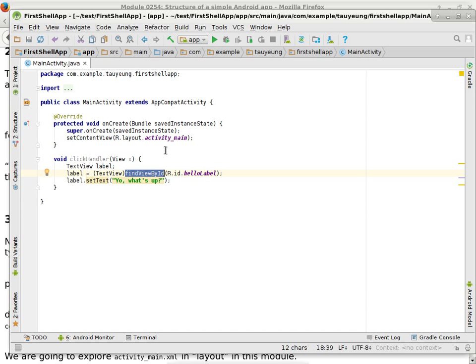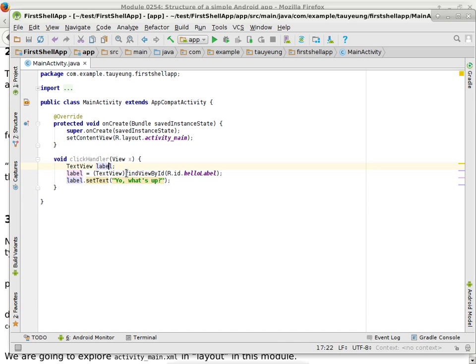The ID, which is basically just an integer, is defined as R.id.helloLabel. R itself is a class. ID is an embedded class of R, and then helloLabel is what we call a static constant inside that class definition, which basically means you can refer to that without having to create an object first. So basically just look at this as a constant.